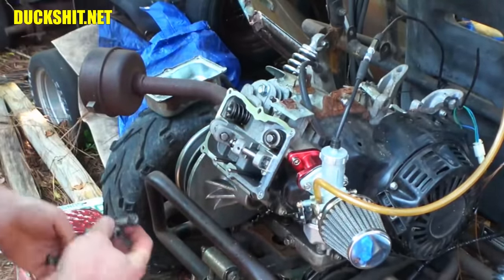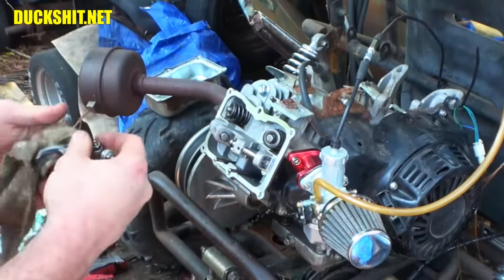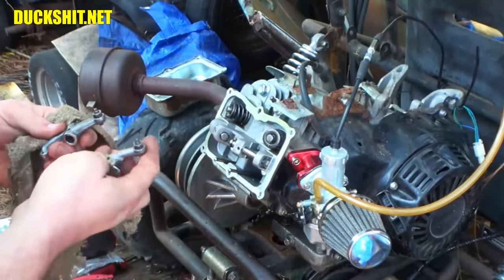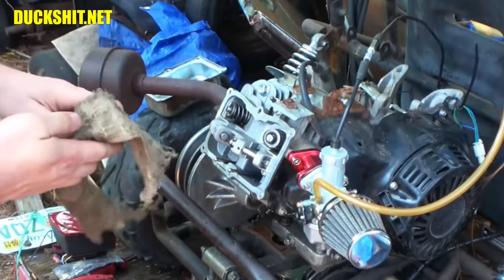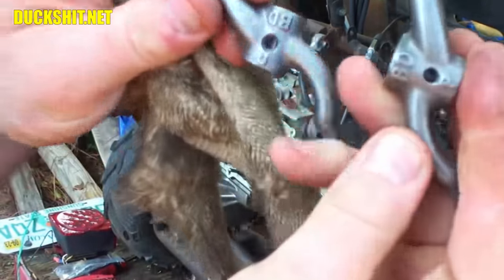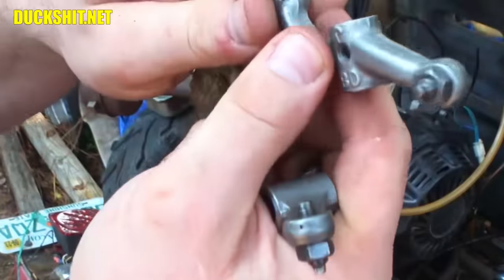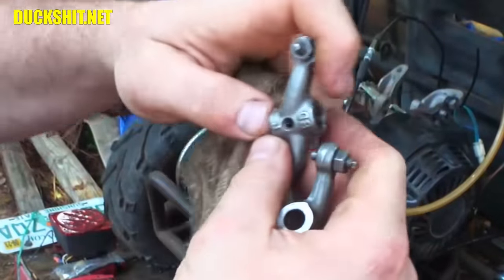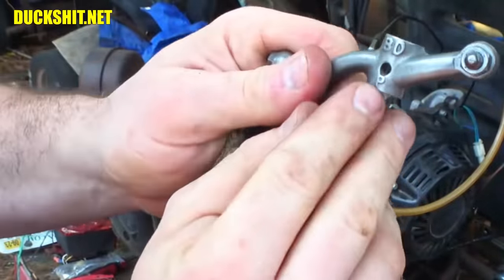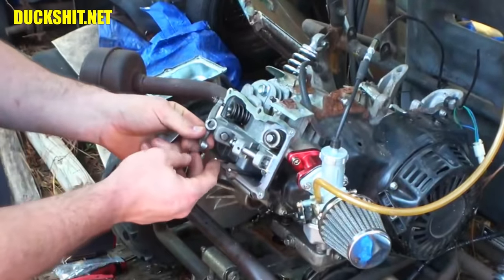Now, I didn't observe these to see if there's a left or a right, or an intake and an exhaust. There's a J and a P. That's what it says on these. J and P. BD. I guess that means big dick. So I'm a big dick jerker. And I'm a big dick pussy. I don't know. Something. Okay.